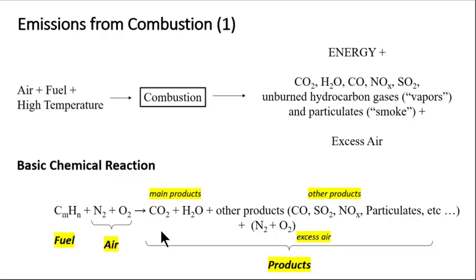However, due to the variability and particular characteristics of the combustion process at any given instance or situation, other products can be formed in lesser amounts. These include our common air pollutants: carbon monoxide, sulfur dioxide, nitrogen oxides, particulates or smoke particles, and unburned hydrocarbons. Also, a portion of the air that is not fully consumed in the combustion process is passed out as N2 and O2.